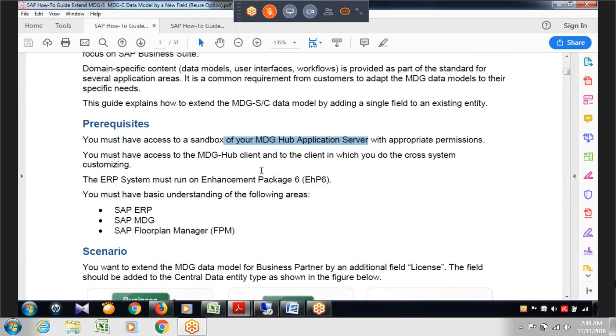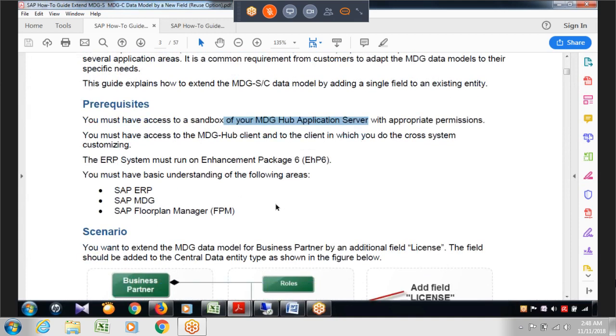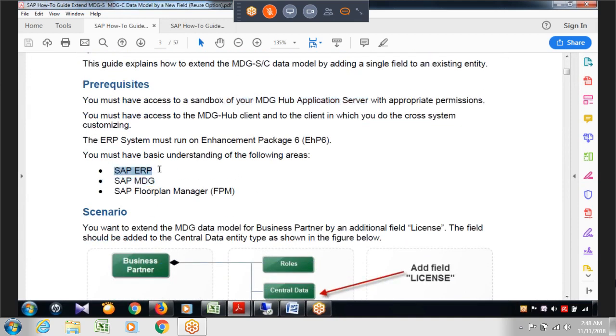If you remember, we have two deployment options, one is hub, one is co-deployment. So the hub concept they have used here. What things are required? Definitely SAP ERP, which is ECC, and SAP MDG, where MDG is nothing but one ECC system ultimately. And you need FPM for UI.